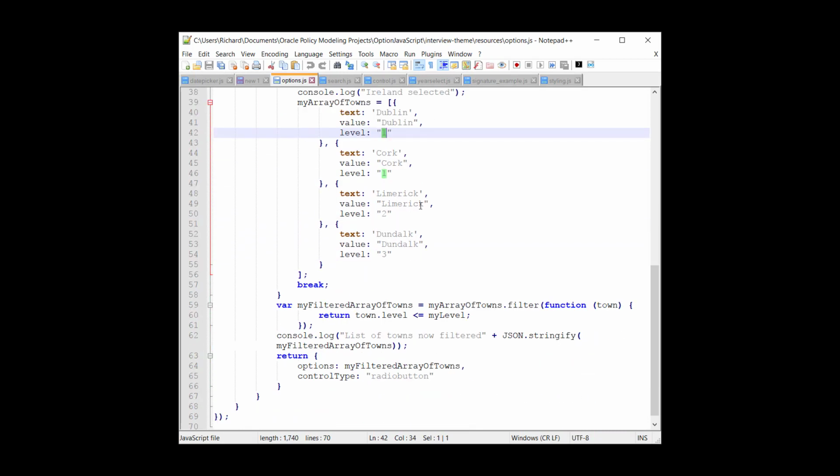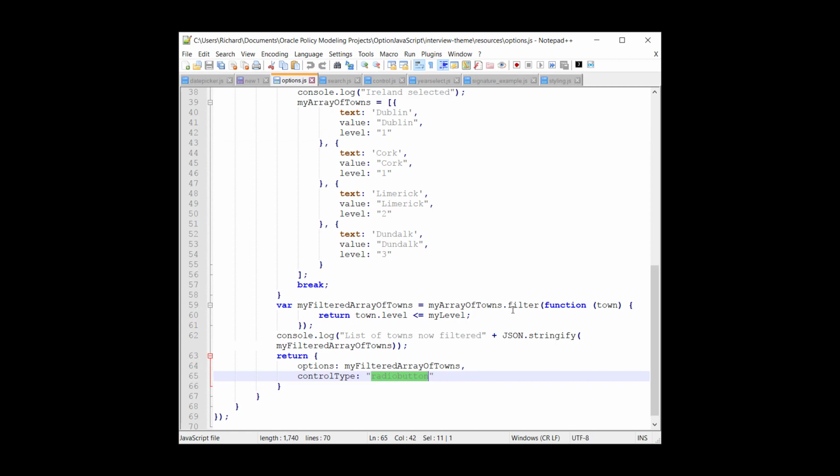And because the options API requires an array of objects, we're going to flatten out our list and create a structure that is just essentially the town and the level. And we're going to specify that we want to display this as a radio button.